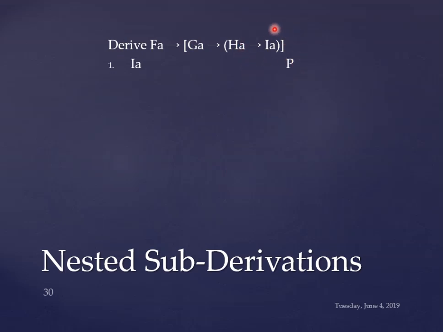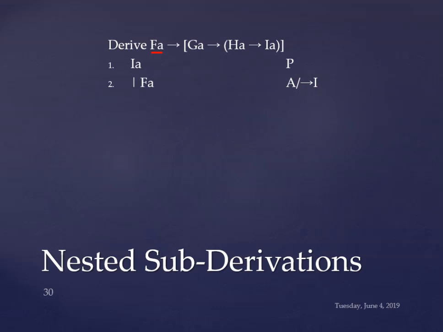So what we're going to do is look at our target, and we see this is one big conditional. In order to derive this, I'm going to start out by assuming my antecedent. That's what I always do. Whenever I'm introducing a conditional, I assume the antecedent. That means I have to start a subderivation, so I draw a little line, indent to the right, and write FA. And I like to mark my assumptions with the reason why I'm doing so, so I write a little slash arrow introduction.